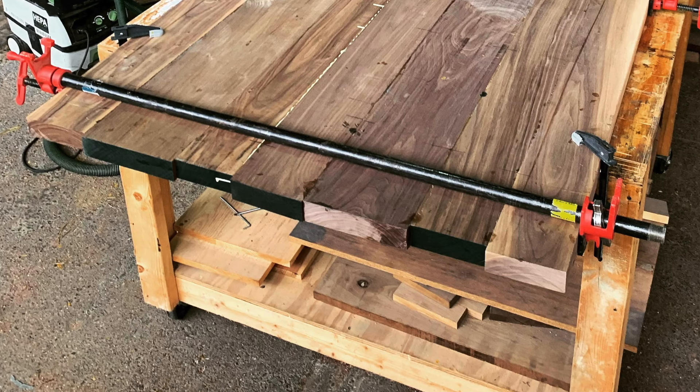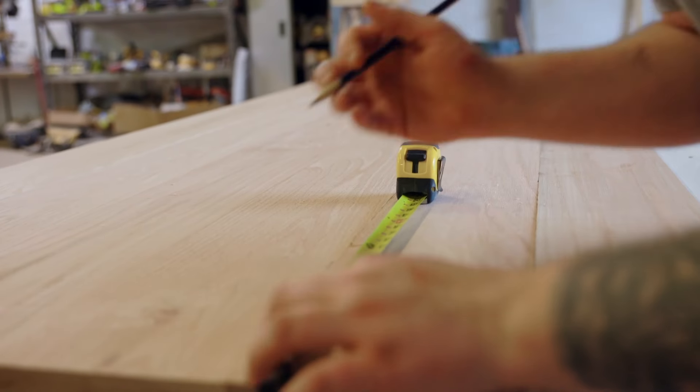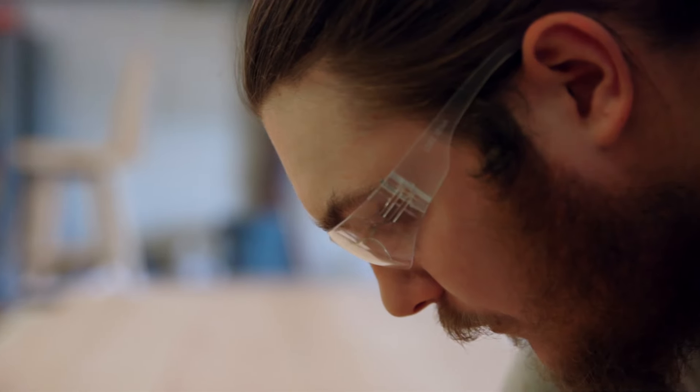When you're laminating a tabletop, you want your grain structure to flip-flop — alternating directions — because as wood moves and boards begin to bow, they'll level each other out. If all your grain structure is facing the same way and they all start to bow, it's going to cup or crown the entire tabletop. You want them to cancel each other out as the wood expands and contracts. And make no mistake, wood is going to continue to expand and contract over time, so build your products in a way that accounts for that movement without busting joints or tearing seams apart.